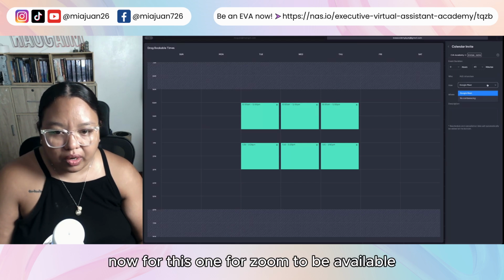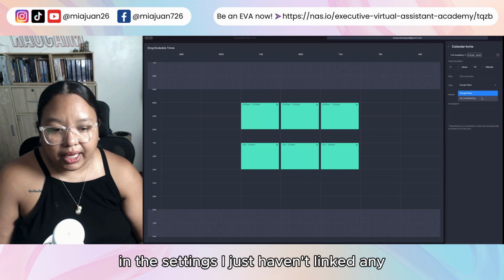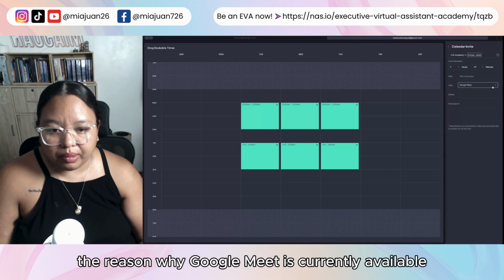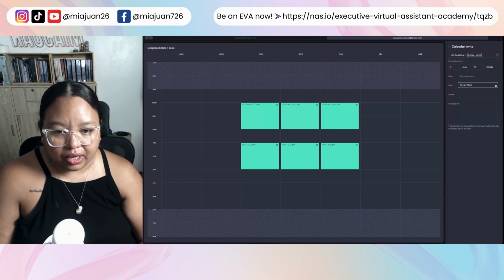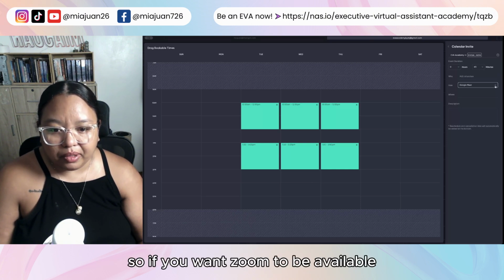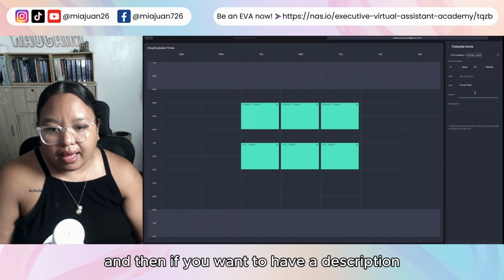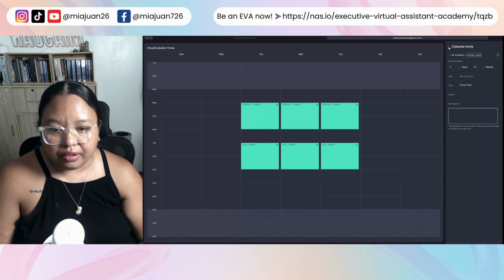Now for this one, for Zoom to be available, all you have to do is link in your Zoom in the settings. I just haven't linked any account yet. Now, the reason why Google Meet is currently available because this is linked to our Google Calendar. So if you want Zoom to be available, just link it via settings. And then if you want to have a description, you can just have a description here.